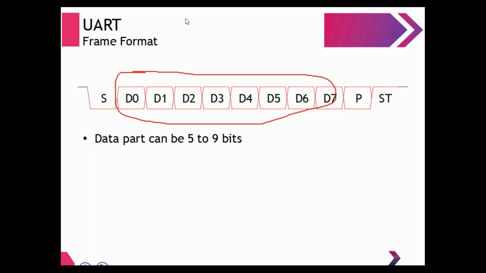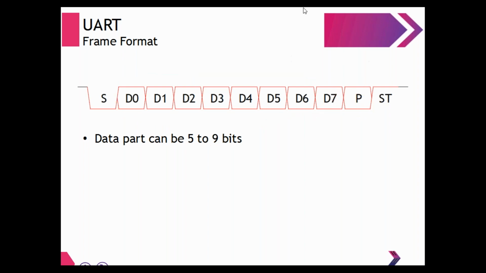How many total bits are you able to see? 8 bits, right? Then how can we transmit a ninth bit? If I want to do the 9-bit transmission, how can we do that? For that, you have to compromise the parity bit. If you want to do the 9-bit transmission, then this is going to be your ninth bit. So instead of parity, you are using that bit for the transmission of the ninth bit.